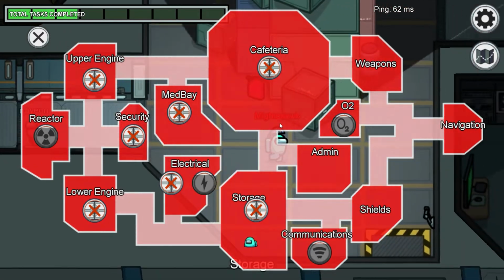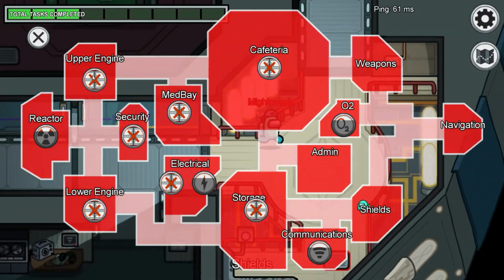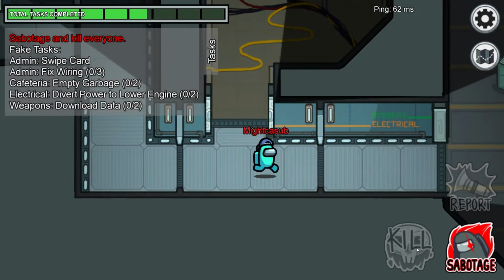Basically, as an imposter, you want to gain everyone's trust and make sure that you're around other people when bodies are found so that you could be accounted for. And that's pretty much it for this video. Nothing in depth, but a general overview of the game.